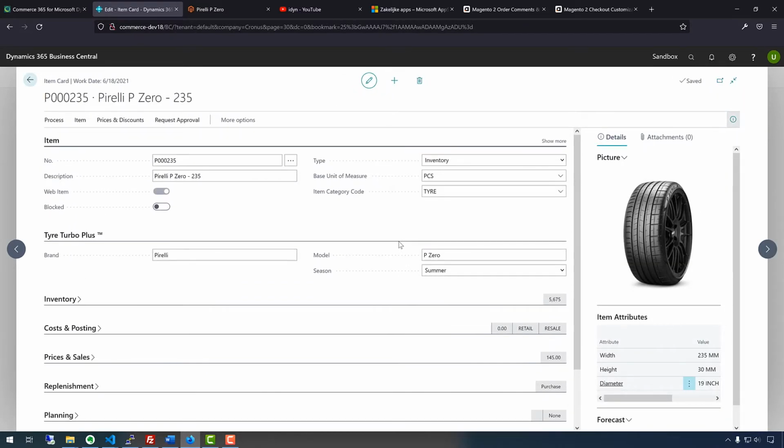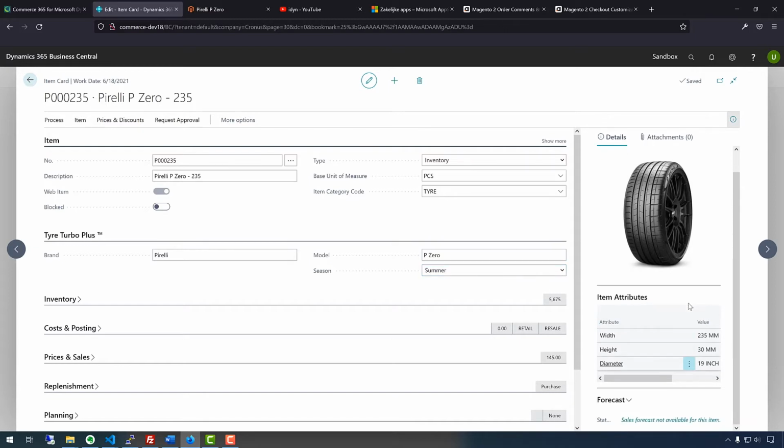That's even a better example. So here's our Pirelli P0 235. That's the width. It has the brand field here. It has a model. It has the season. And then we, for some reason, started to maintain these values, the width, height, and diameter, here in the standard Business Central attributes.